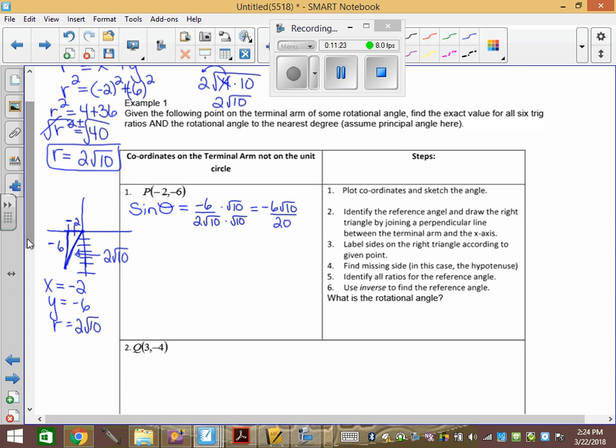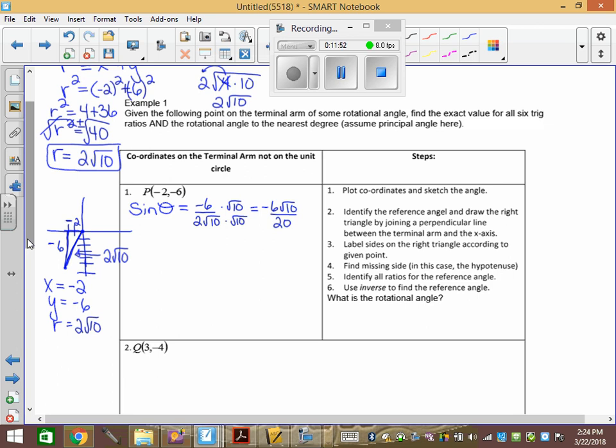You can take a 2 out of each of these. Now, the square root of 10, can I just go into the square root of 10 and cross something off? No. The only way you can take something out from underneath a square root sign is if you can take it out as a perfect square, like we did, right? We had a 4. We took the 4 out, it became a 2, correct? You can't just go under there and be like, oh, there's a matching one. I will just cross it off 10 and take a 10 out of everything. You can't. The only way something comes out of a square root sign is if it's a perfect square and you can take it out.